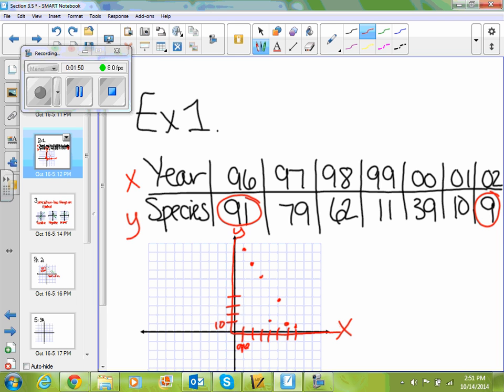Okay? So basically, a scatter plot is just points all over the place. All you're doing is graphing the points. You're not connecting them. Make sense? Okay, and since scatter plots are approximate, you're approximating those points. Notice I didn't have any of them at exact. They were all just approximate guesses.